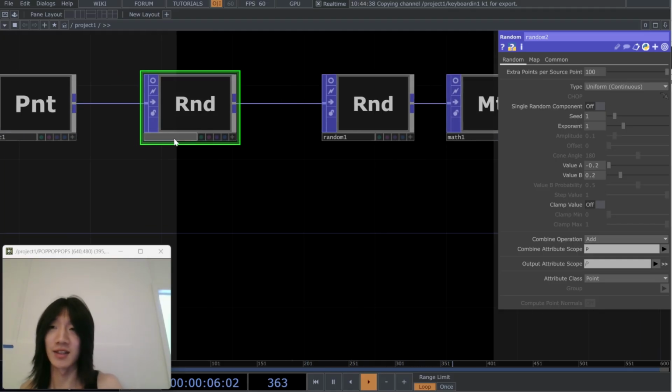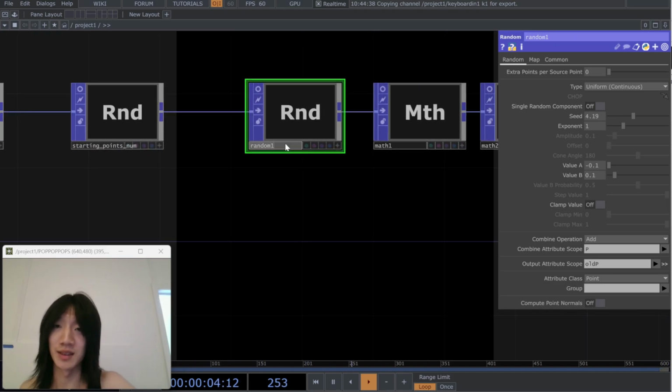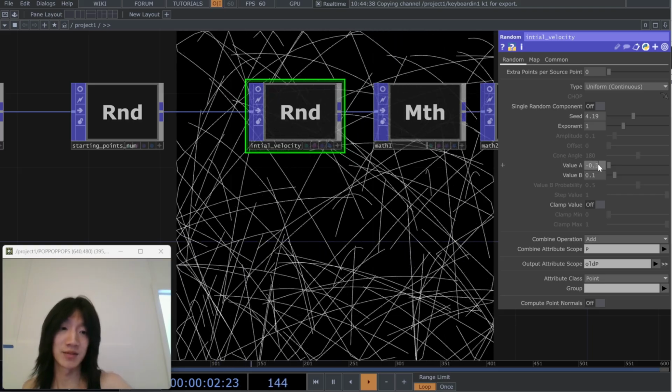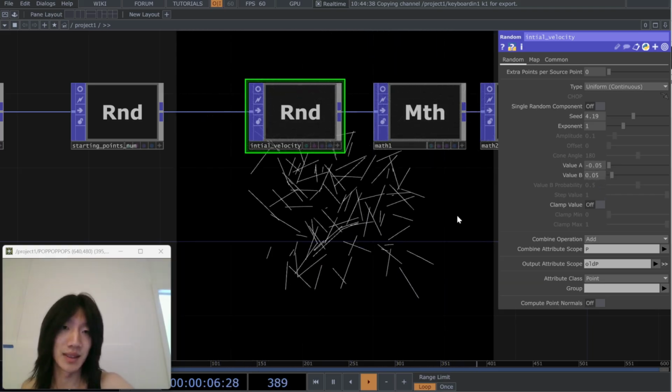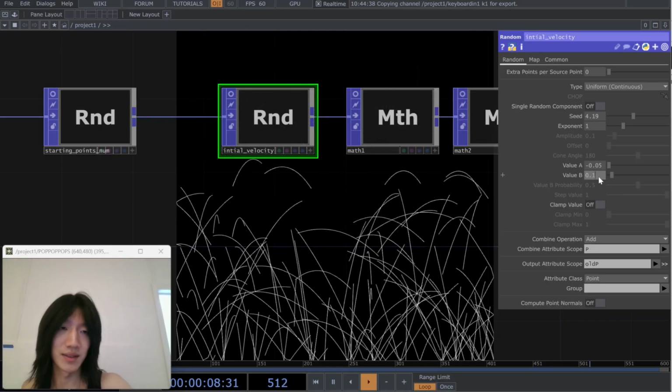So maybe you could write this as starting points number. This one could be an initial velocity, because we can turn this down, maybe make it even less.